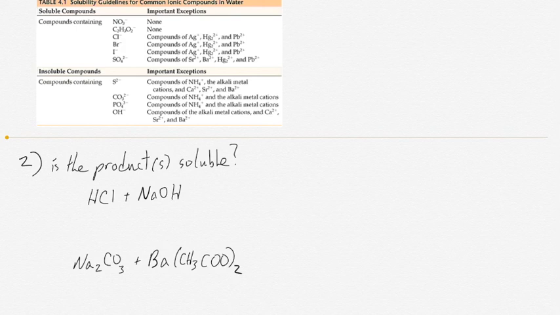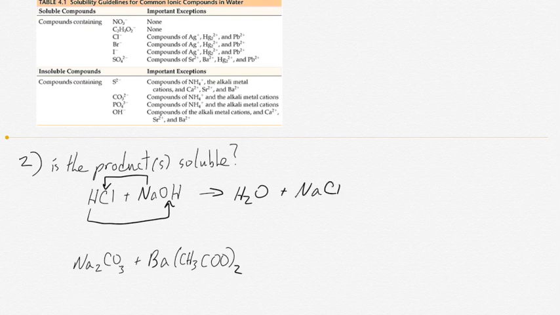So you look at the ions and you swap them effectively. So the cation of the example on the left, HCl, goes with the anion on the NaOH and vice versa. So what you can do is you can say the H goes with the OH and the Na goes with the Cl. They just switch dancing partners. So we write a little reaction arrow and we say that we make H2O or HOH and we make NaCl. And then we can use our chart to decide whether or not these things are soluble. Water obviously is soluble in itself, so we don't have to worry about it.